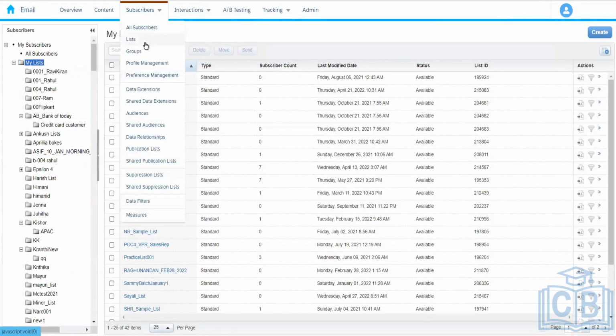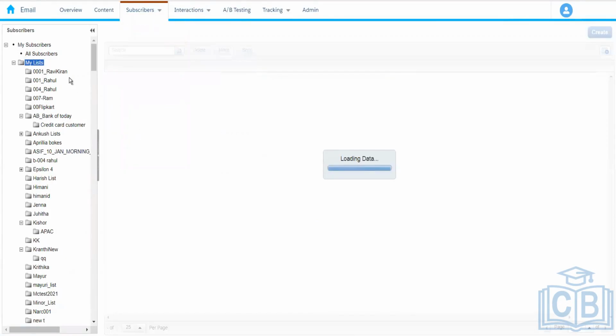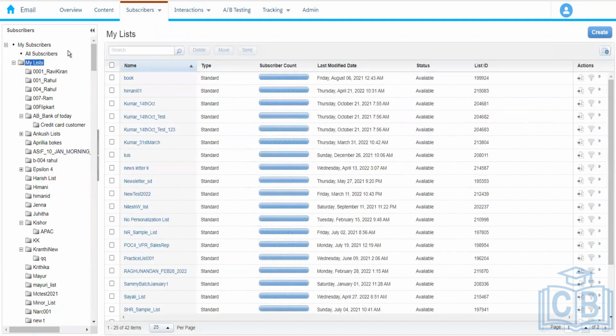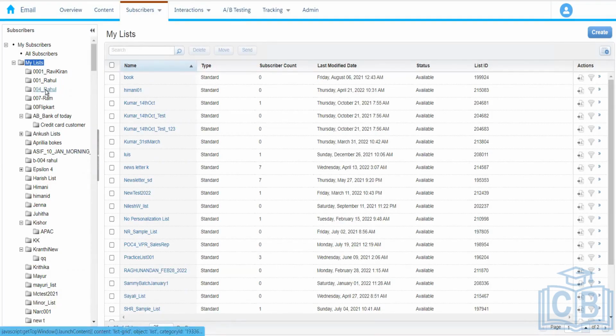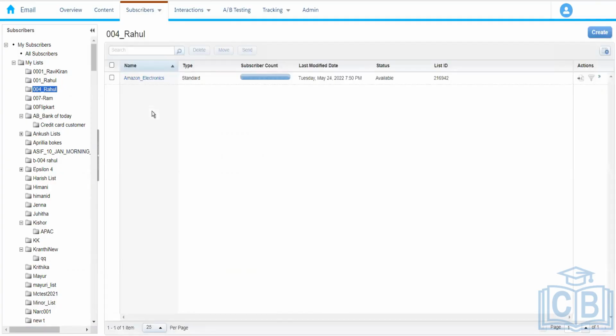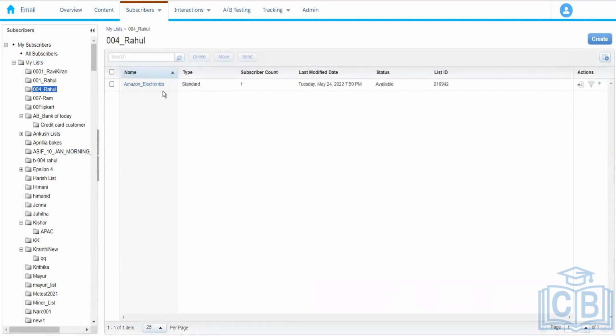You can see over here we have lists, but the All Subscribers list, any user-defined list, or the groups will contain subscribers at the end of the day. Now, let's say one subscriber, subscriber ID 1001, is in my list for Indian customers. Since it is a subscriber, it has to be part of the All Subscribers list. But the other way around is not true.